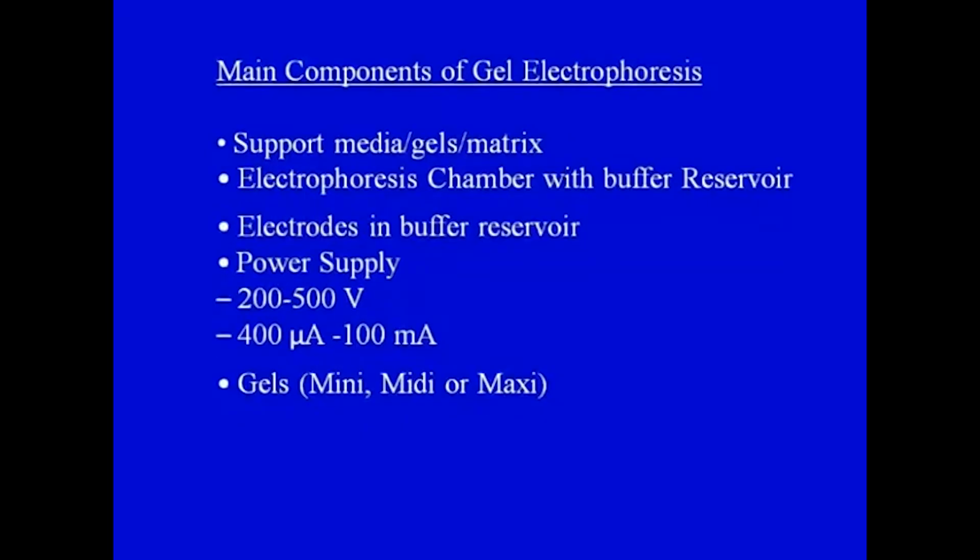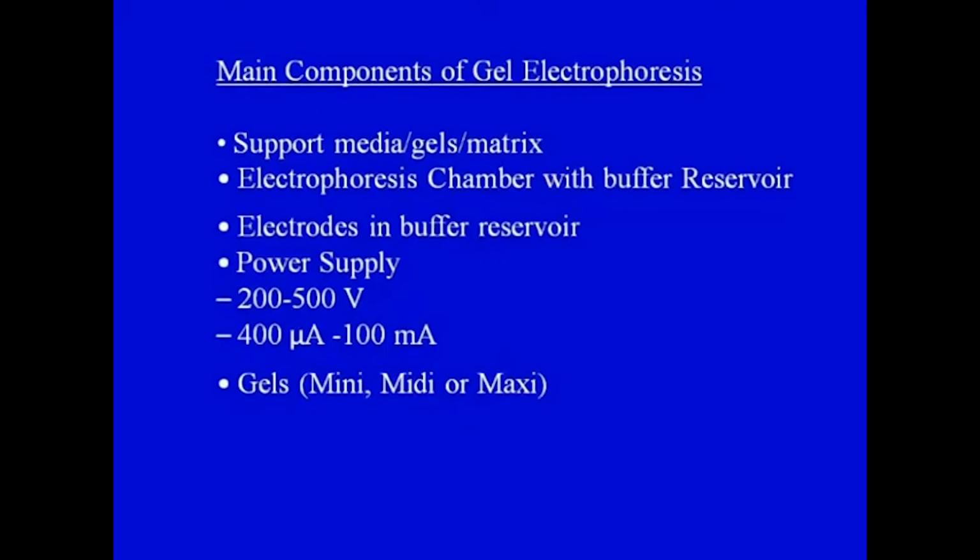Now, in this lecture we are going to extend our discussion on electrophoresis and discuss gel electrophoresis. Before we go into the main components, we will explain in this lecture that there are mainly two kinds of gel electrophoresis techniques which are widely used: one is horizontal gel electrophoresis and another is vertical gel electrophoresis.